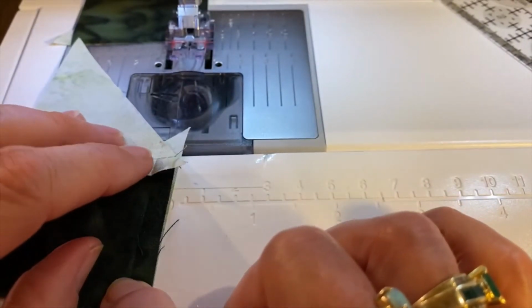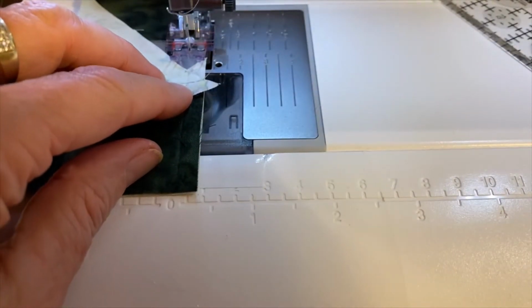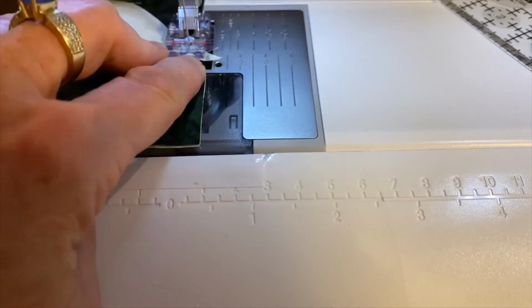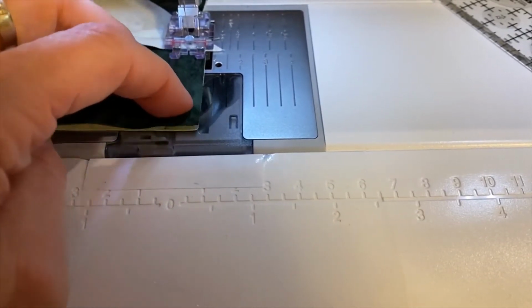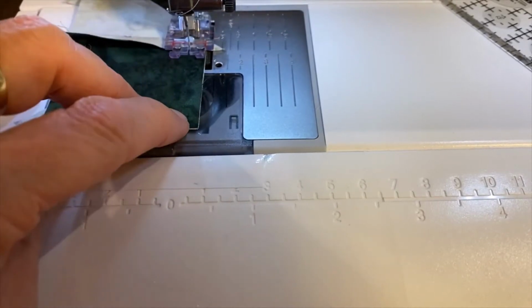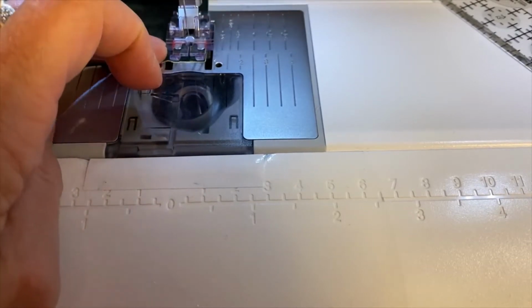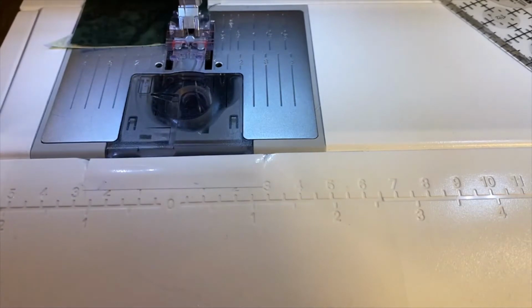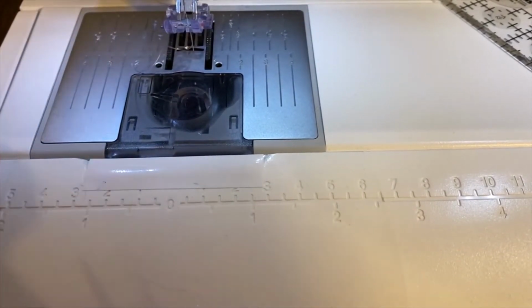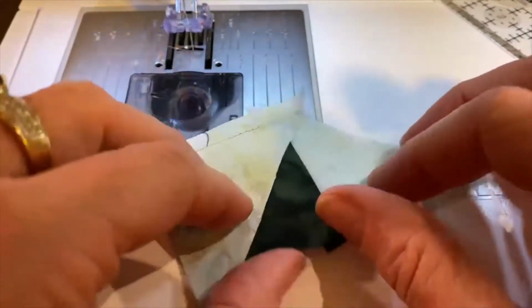And so why would our first triangle not line up at the right spot? It could be that when I cut that, I was cutting quarter square triangles, and maybe my diagonal line, when I held my ruler, didn't go exactly through the corner. It was slightly off center of the corner when I cut from corner to corner. So there are lots of reasons, or it could be that the square was perhaps the wrong size.